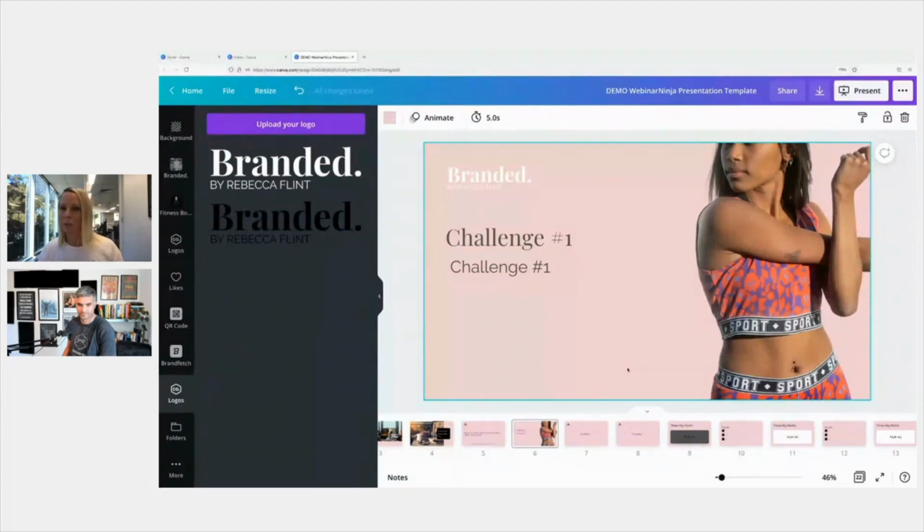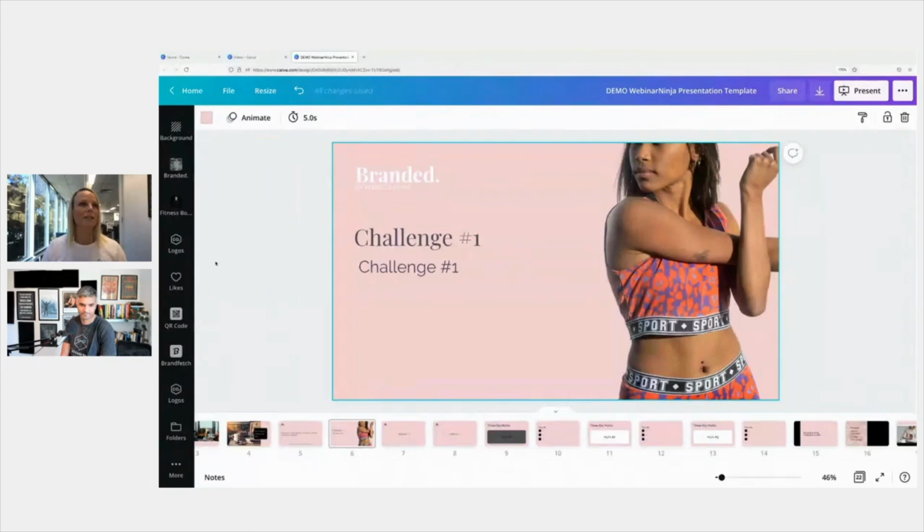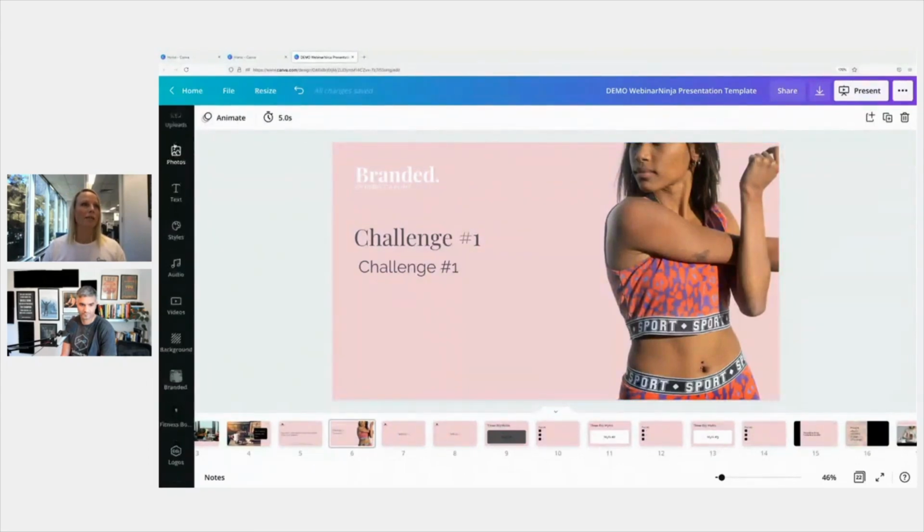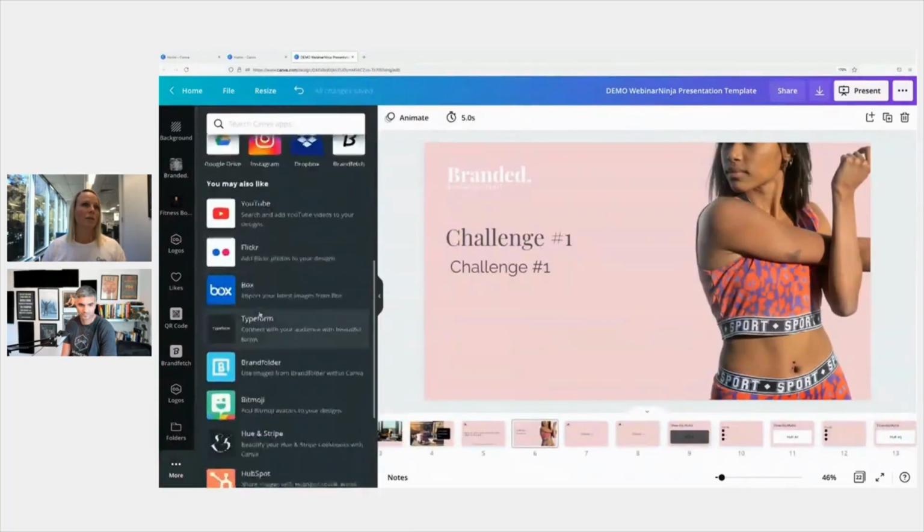Okay, so I'm just going through my list to make sure that I'm showing you guys everything that you absolutely need. Okay, GIFs and stickers. Your side panel might not look like this, it might just have a few things in it. Obviously, I use this all day, every day. So if you come down to the More section here, you get access to a whole bunch of other stuff.